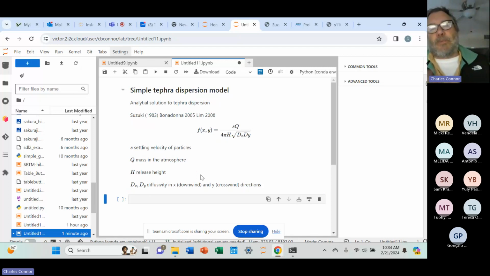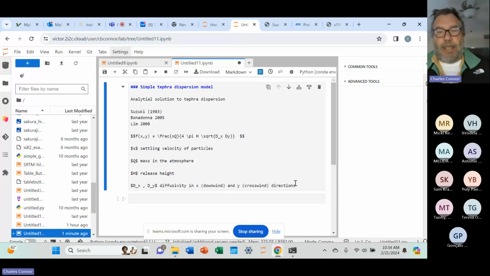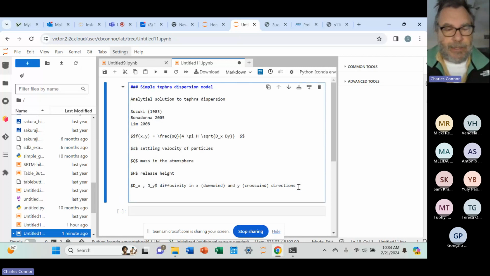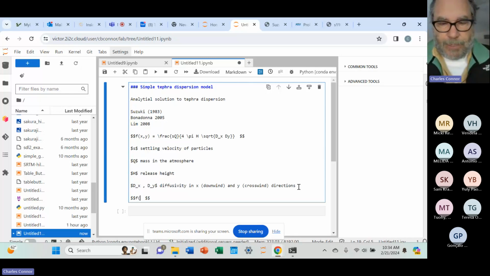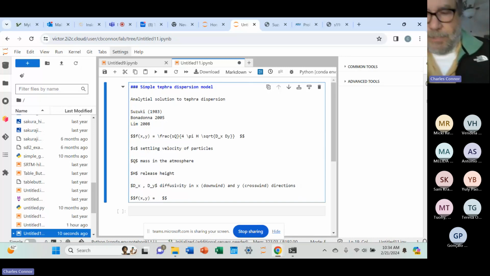So let's take a look at this. What's going on with tephra dispersion in terms of this amplitude term? Well, we might want to think about it in terms of units. And so let me just add units to this. I'm going to rewrite that expression in terms of units. So I'm going to say f of xy is going to be equal to, and then so the units of s are meters per second, right?